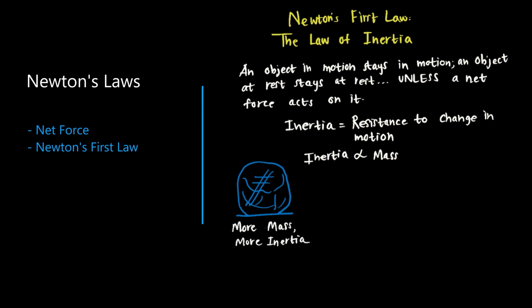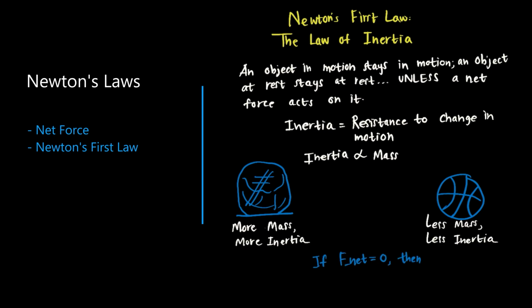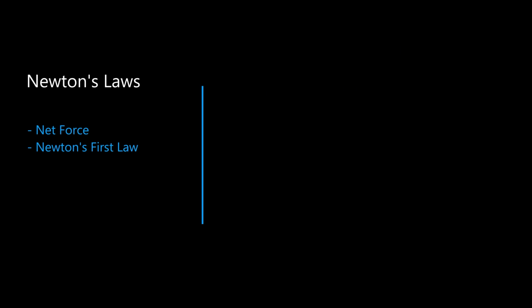So Newton's first law tells us that if you see an object accelerating, speeding up, slowing down, or turning, there must be a non-zero net force acting on it. If the net force is 0, the object's velocity remains constant. If it's at rest, it stays at rest. If it's moving, it keeps moving in a straight line at a constant speed. When you're in a car that suddenly brakes, your body wants to keep moving forward due to inertia. The seatbelt provides the backward force to stop you.